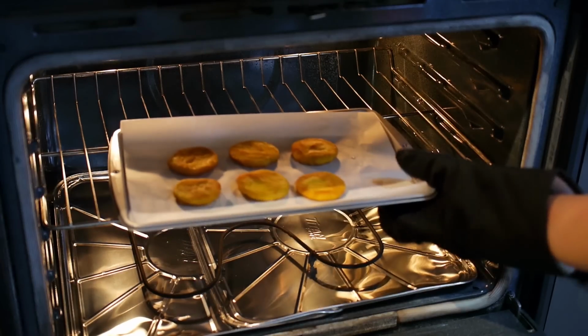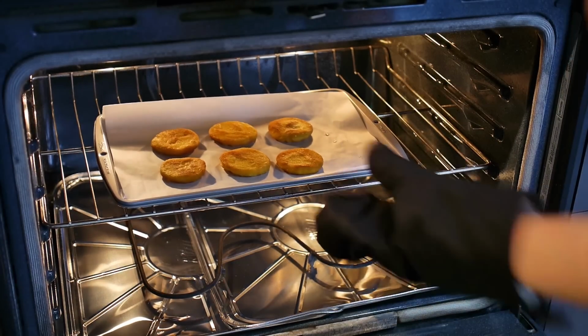And you want to make sure that the inside is cooked properly. So all you have to do is just pop them onto a baking sheet, put them into the oven for about 15 minutes at 350 degrees.